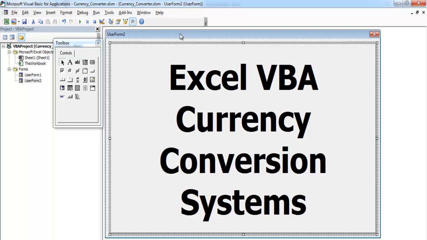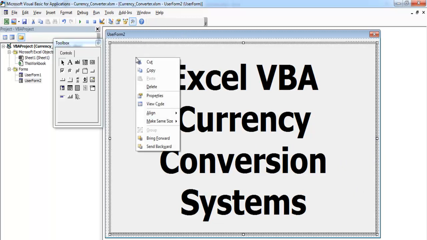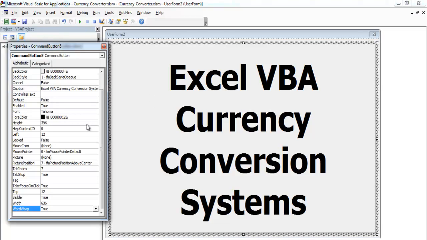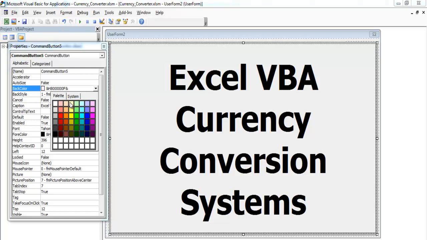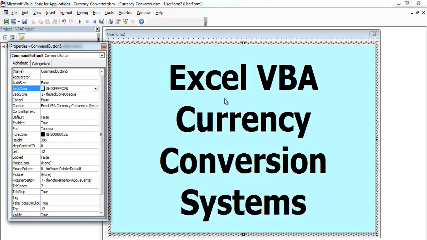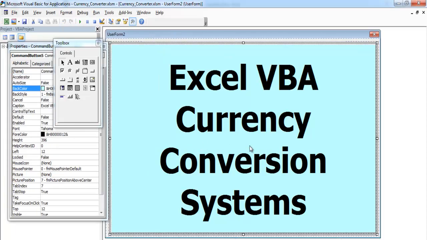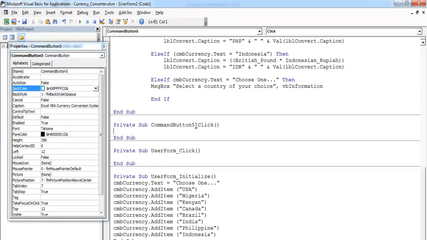Alright, so what is left for me to do now is let's go for this property right there and change the color of that very button to something. Yeah, that was the previous color and that's it. So then double click on this and write a code. So that'll be command button 5. When it's clicked on, visible equals false there, and the same thing is going to be repeated for the following button.